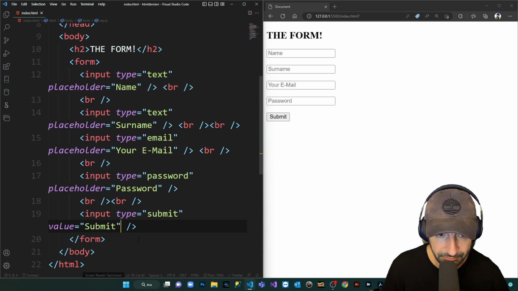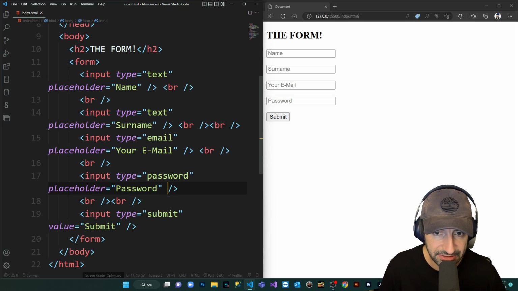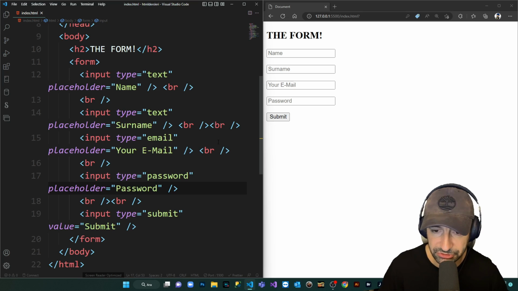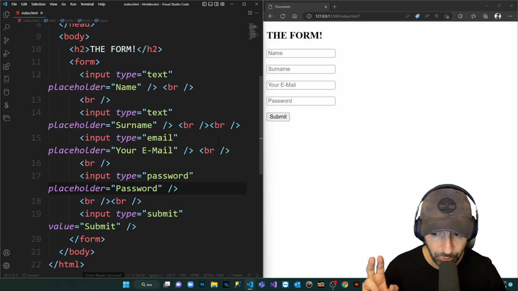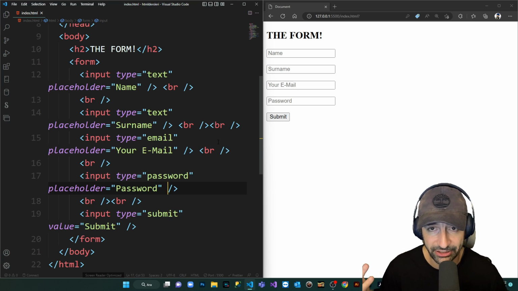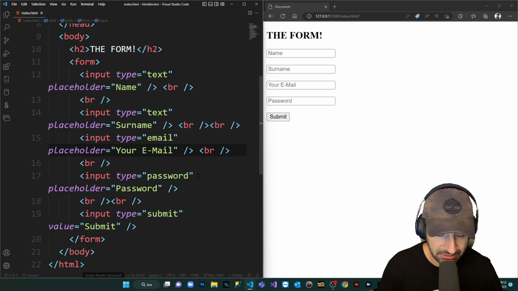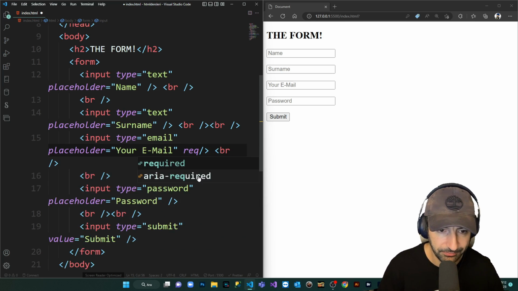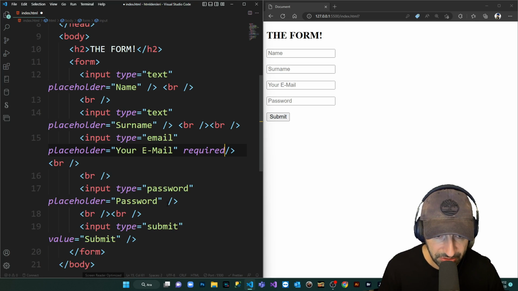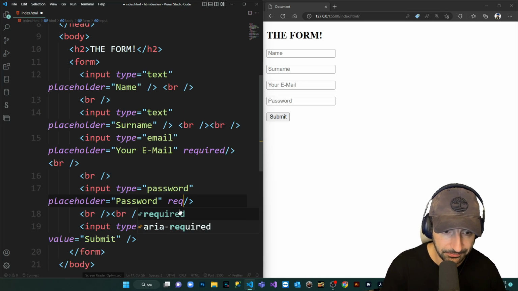Now, what if I have to put two values which must be required for my form, and I cannot skip them by leaving the field completely empty? How can I prevent this? Here, I come inside my form and I say, for example, the email is required and also the password is required, right?